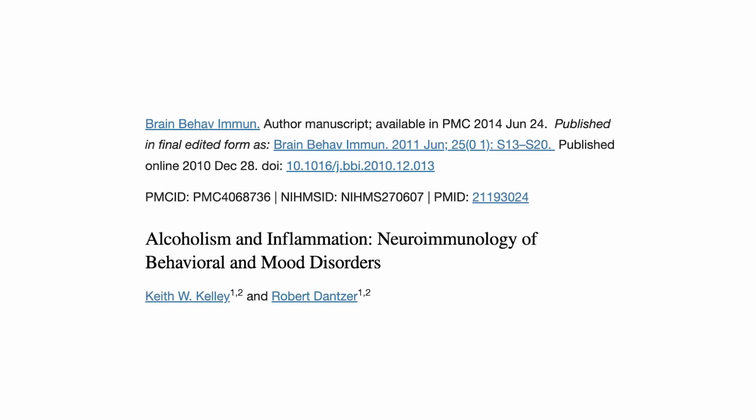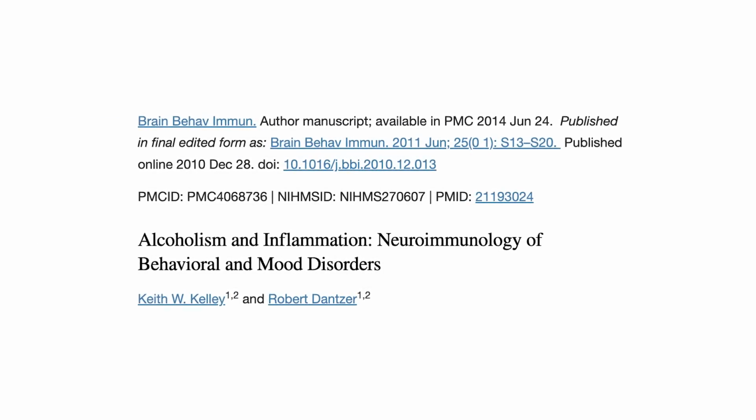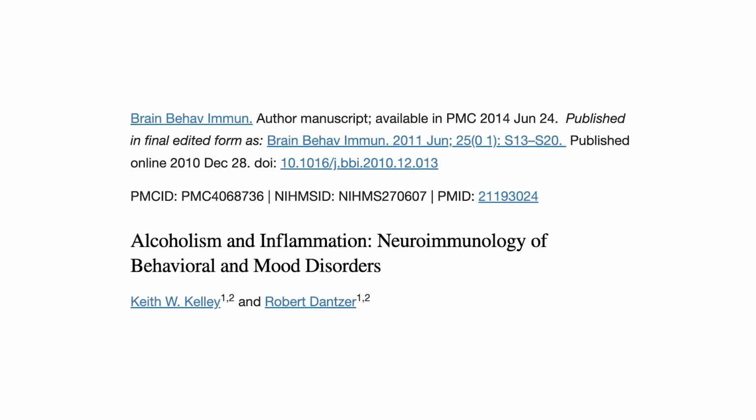Because you're not just forgetting facts about your life. You can forget how to do basic functions. And it's such a terrible way for us to age. And there are things that we can do to stack conditions in our favor. So, in addition, another meta-analysis, published in the peer-reviewed journal Brain, Behavior, and Immunity, the scientists stated, quote, alcohol abuse not only induces inflammation in the body and brain, but it also causes significant changes in immunity and increases susceptibility to a variety of infections.